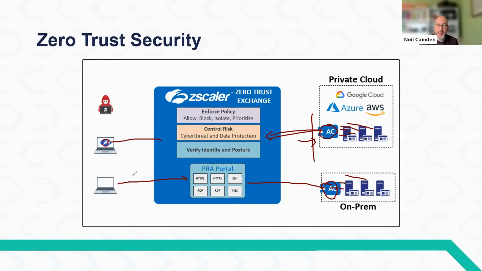So you're still allowing users without the client to access your services that are hidden behind a secure gateway, but you don't need a VPN client and you don't need to open your environment out to the internet in any way at all. In this solution, all these back-end systems are invisible on the internet. The only way they can be seen or reached is by users who are authenticated through the Zscaler Cloud. So I hope that makes sense.